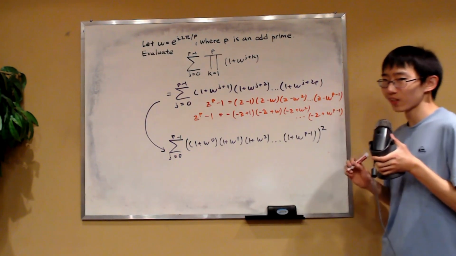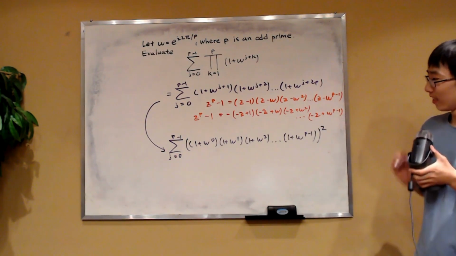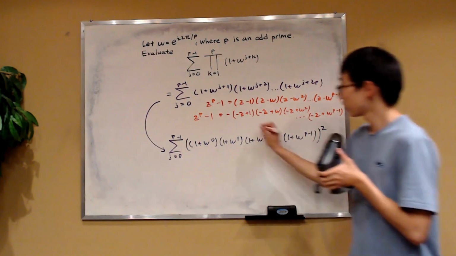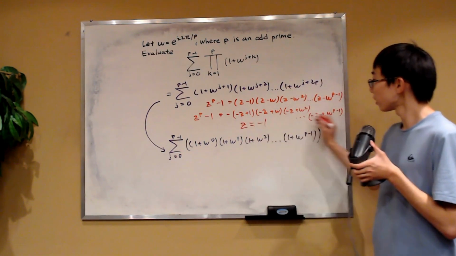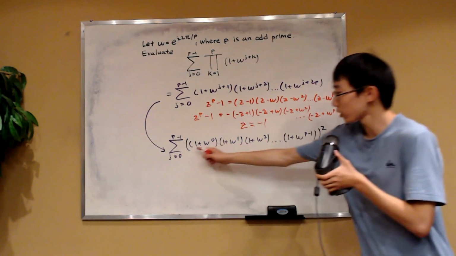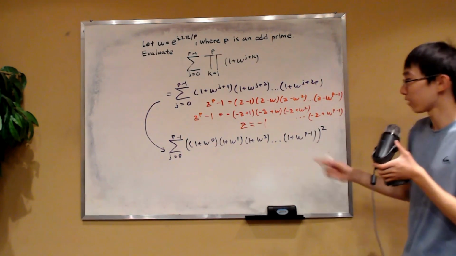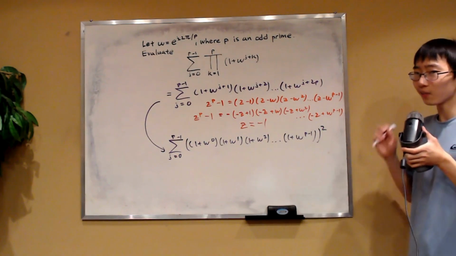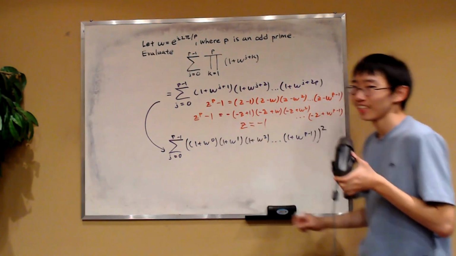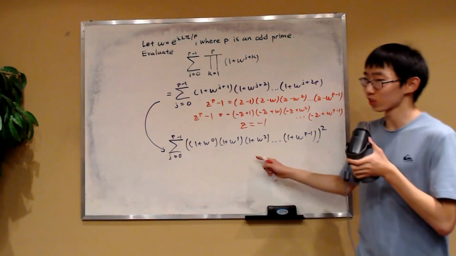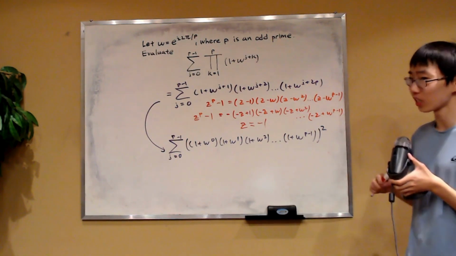Now, I'm sure you can see where we are going with this. Notice that if you were to plug in z to be negative 1, then this side becomes the product we're trying to evaluate over here. Sure, we have a negative sign, but that's easy to deal with. And we can evaluate it with this expression on the left-hand side. So let's do that. I'm going to have to use this space over here. So plug in z to be negative 1.